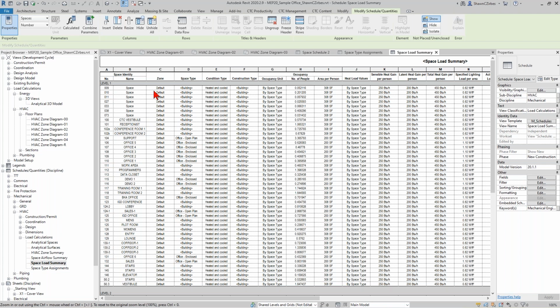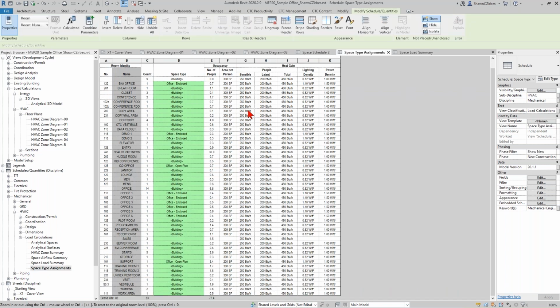So you can go through, again, make these associations, see what the design parameters are, the estimated number of people in these spaces, the heat gain properties, all of this based on those settings. So you can visually validate this information based on what you set up here in these different space types.